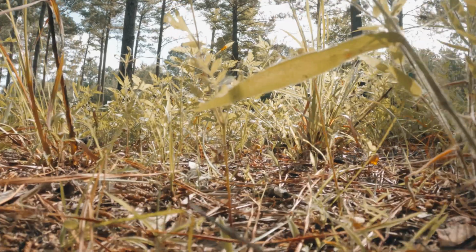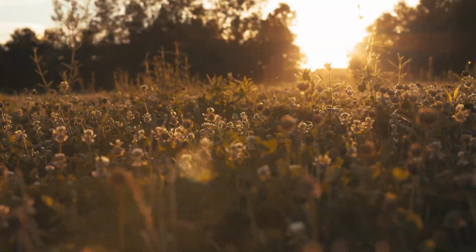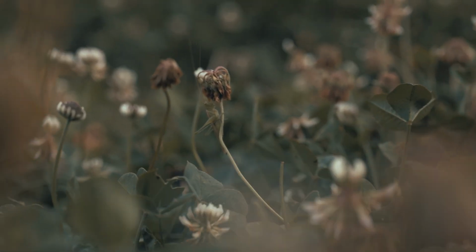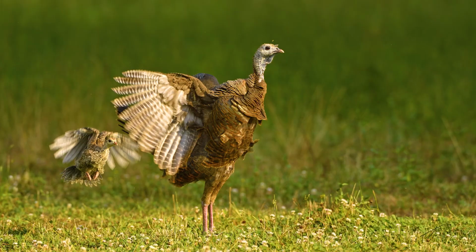So when you're thinking about poults, their mortality rates can really be affected if they can't get to good optimum habitat, and that's habitat that has a rich population of insects, because poults are little balls of protein, and that's exactly what they need. For the first 2 to 3 weeks of life, they've got to have mostly protein, and at about 3 weeks old, those poults have already been practicing their little flutter flights.